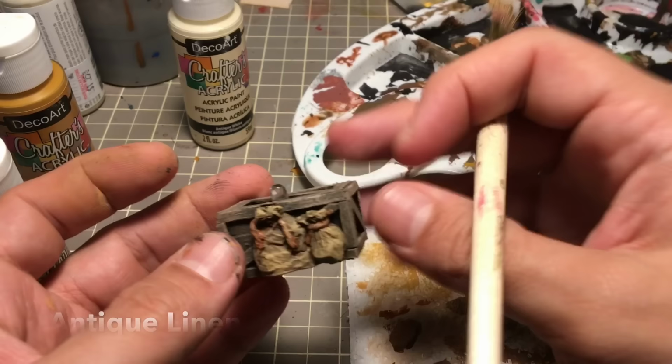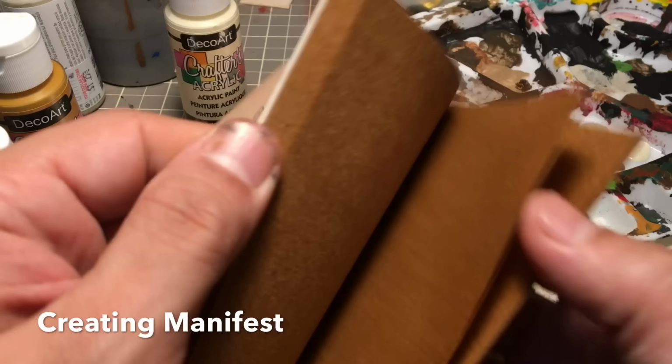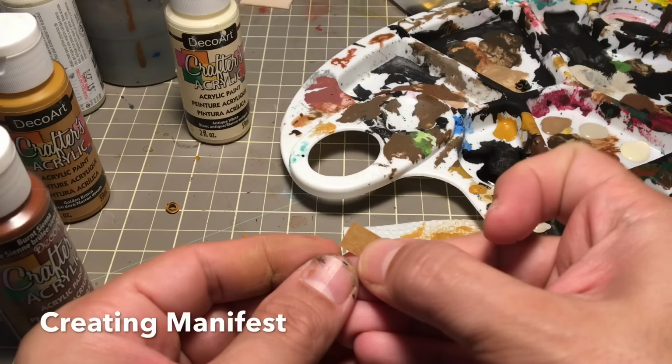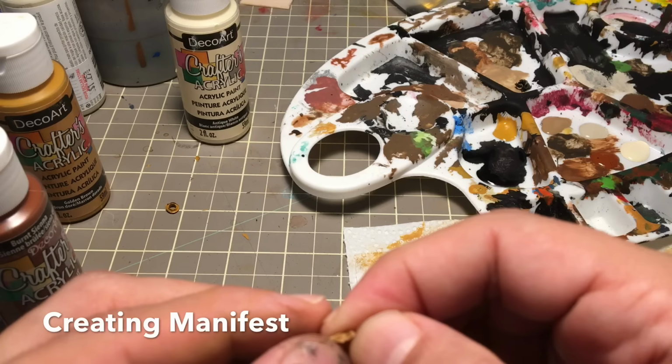Then the most fun part for me for any project is kind of the final touches. I'm using Jim Holtz's craft glassine paper here. It's kind of a wax paper that comes in a pad like that, and basically I'm going to cut a little section of it, as you can see here, and then you crumple it up and it really antiques it and gives it this crumpled kind of old look. And as I open it back up, you'll see it adds a number of creases in the paper.